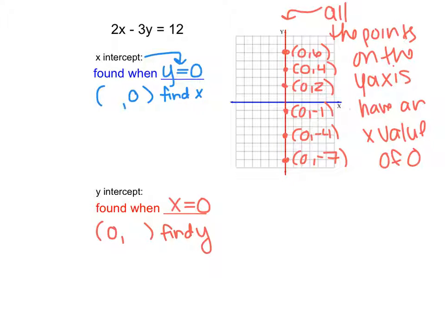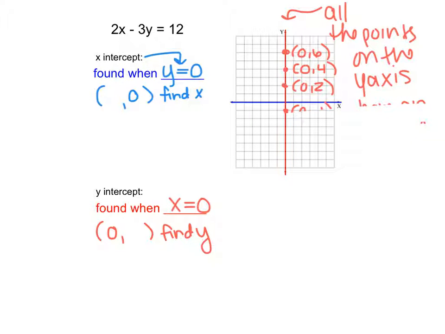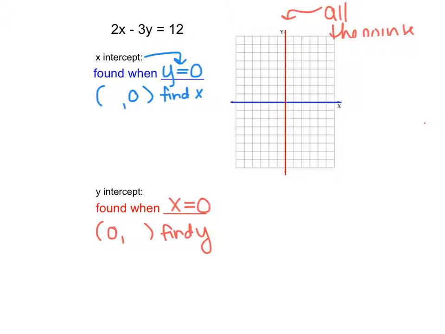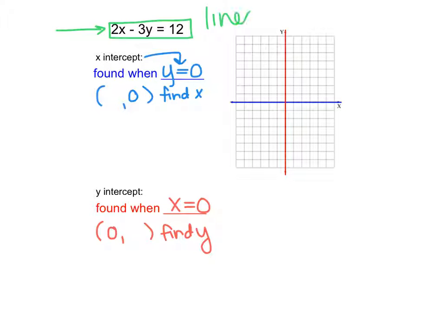So now we're actually going to take this knowledge and apply it. So notice here that our x-intercept point can be found when y is 0, and our y-intercept point can be found when x is 0. So we're going to use that knowledge. I'm going to come back up here to the very top, and what you'll notice here that you may not have noticed before is that I actually have an equation here. And this is a linear equation. We can see that we don't have any exponents in there or square roots or x's in a denominator. So this is a linear equation.